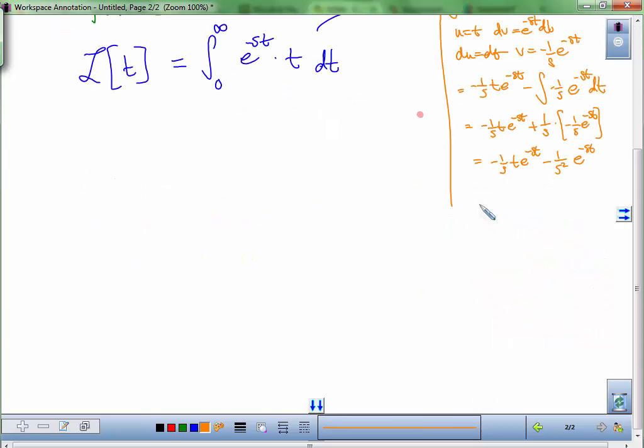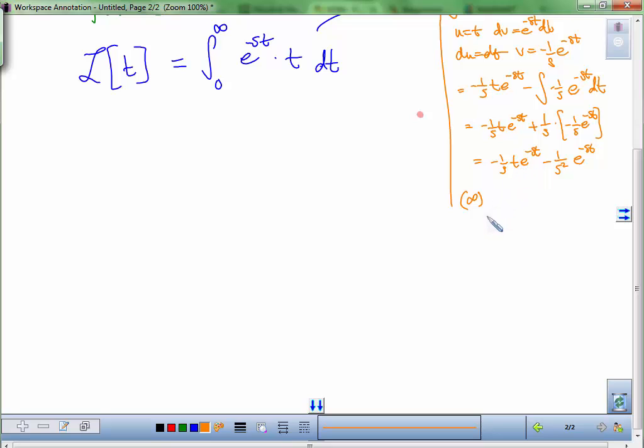Now let's take the limit. Technically we put b in, and then you take the limit as b goes to infinity, right? I'll just put infinity, because we're all adults here. We can handle that. Okay? So let's put infinity in. Infinity comes first, and then minus, and then 0 in, right? So let's put infinity in here.